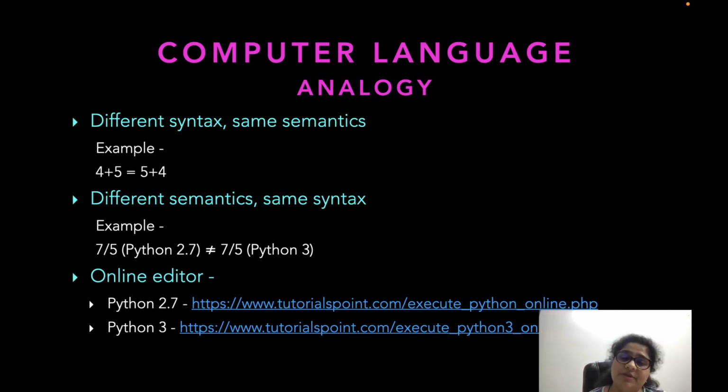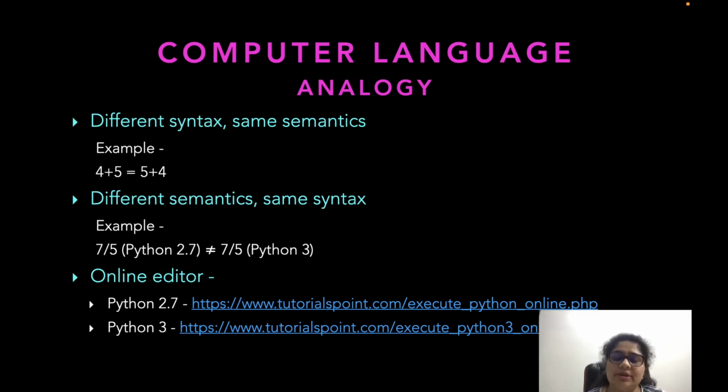So different semantics means different meanings, but syntactically or grammatically it is same. So what happens here when in Python 2.7, as you must be knowing, the Python programming language, it is having different versions. Every programming language generally has different versions. So it starts from somewhere and new features, new things keeps on getting added into that, and then it gets newer versions and gets upgrades.